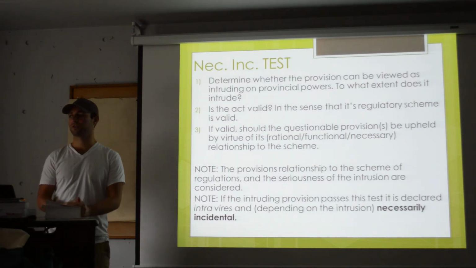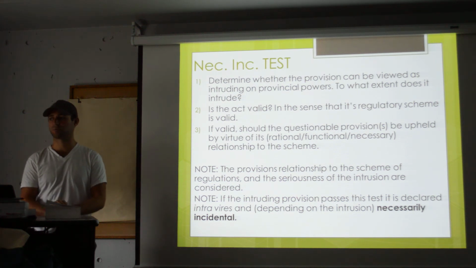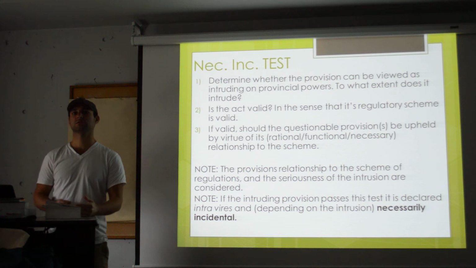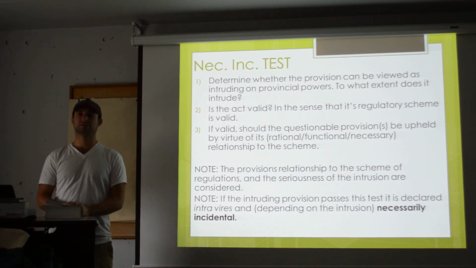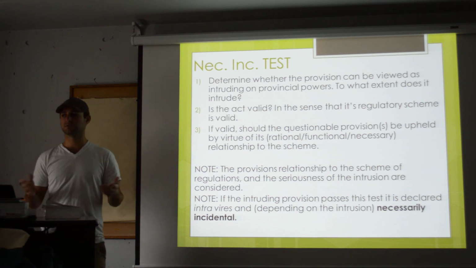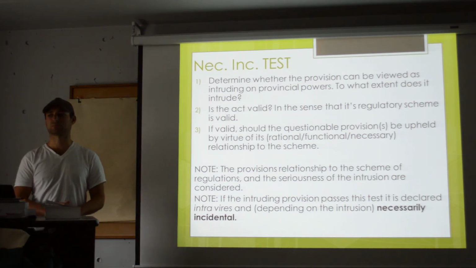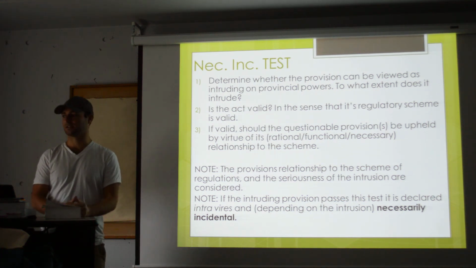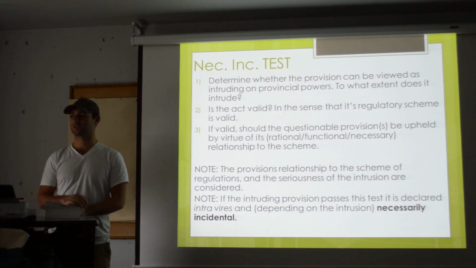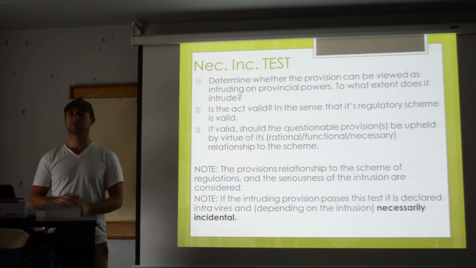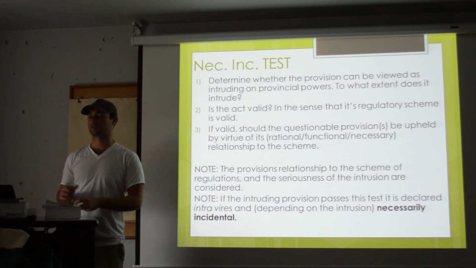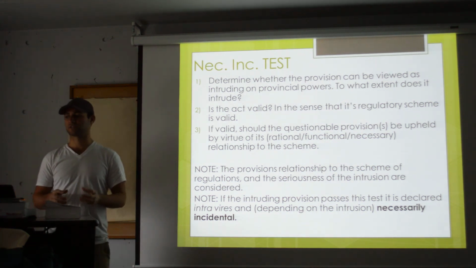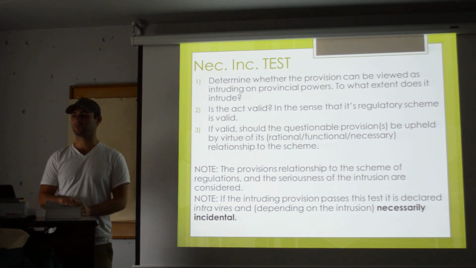And the test is to determine whether the provision can be viewed as intruding on provincial powers, and to what extent does it intrude. So does it intrude, and if it does, to what extent? Next, we need to look at, is the act valid in the sense of its regulatory scheme? So if the act isn't valid, then there's no need to look at whether the intrusion is acceptable or not. But if the regulatory scheme is valid, then we need to know whether the questionable provisions, the intruding provisions, can be upheld by virtue of their function within the regulatory scheme, whether they're necessary for the enactment of a law that in pith and substance is within the jurisdiction of the head of power that's enacting it. So looking at it in relationship to the whole regulatory scheme.